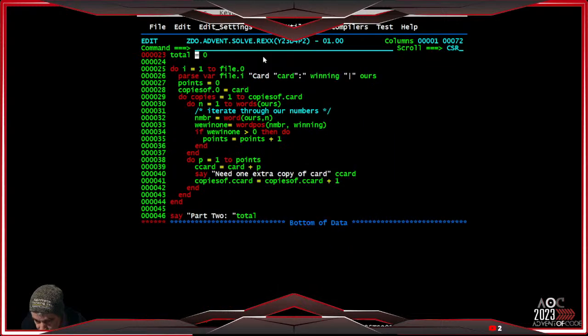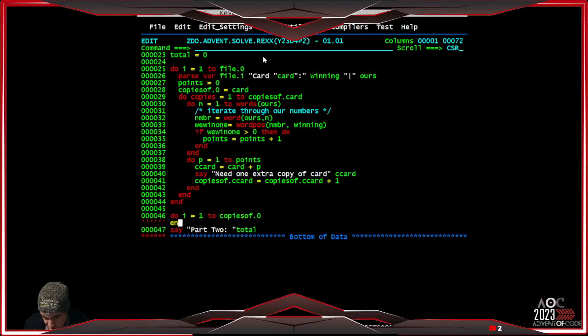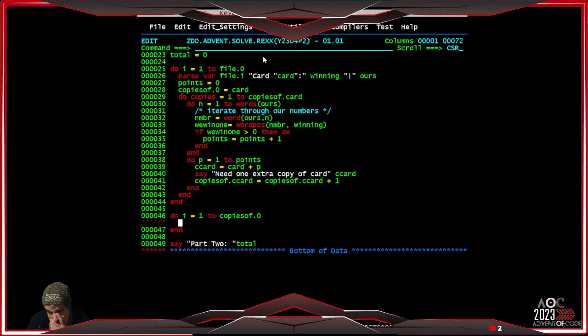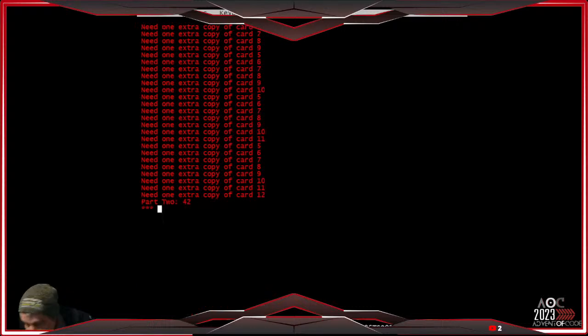So now we need to, oh my goodness, this is so brain-wrecking at this point of the day. We need to do our iterator equals 1 to copies of dot 0. Total equals total plus copies of dot I. And then when we run it, our answer should be 30. Ha! 42.